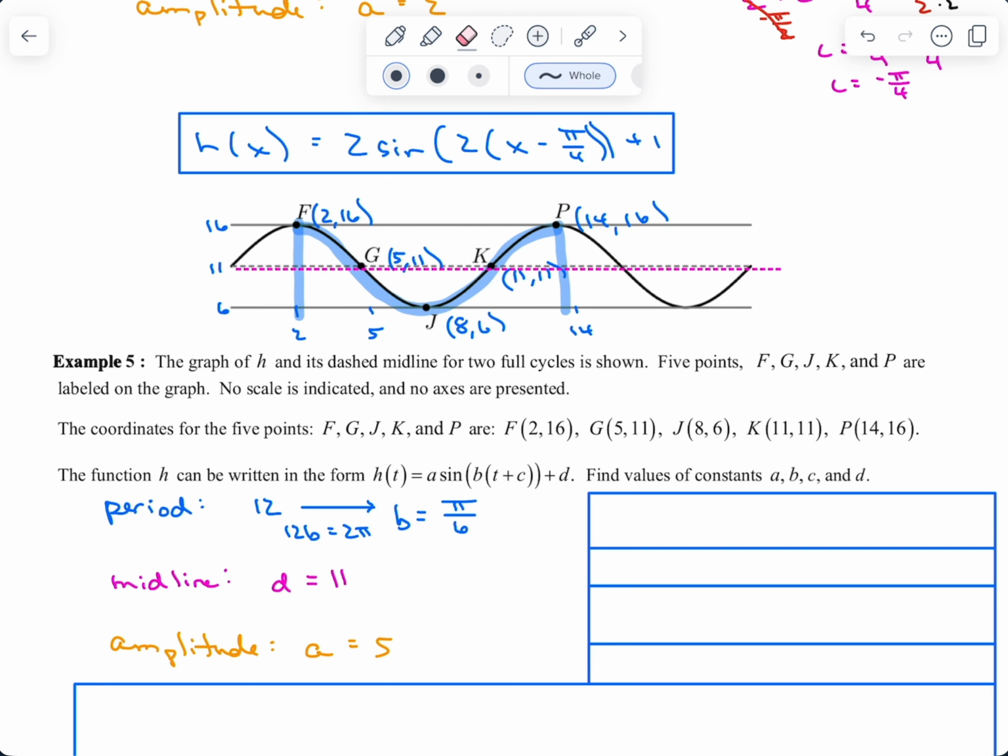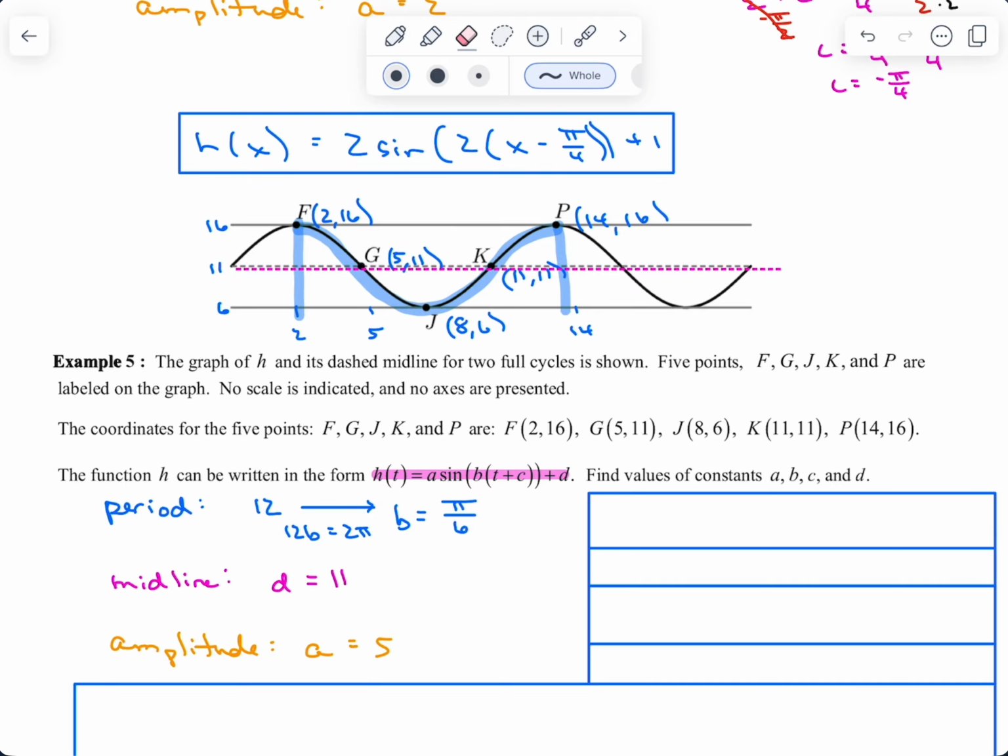Now, go ahead, pause the video, and try to find your C value. Keep in mind that you are, once again, asked to find the sine function. That's what we're really focusing on here to get better at that. So find the sine maximum, same way we just did example 2 and 4. Once you think you have it or you get stuck, then press play.